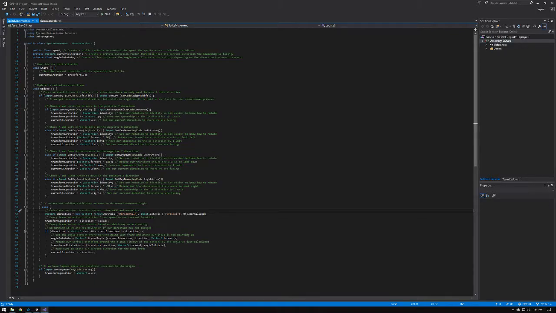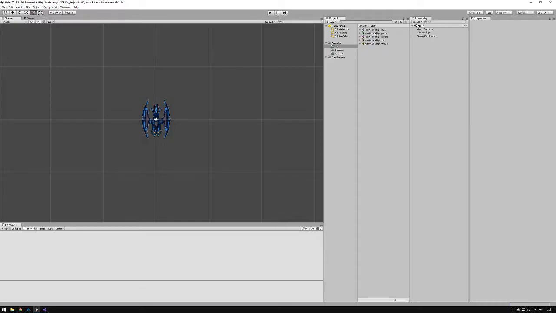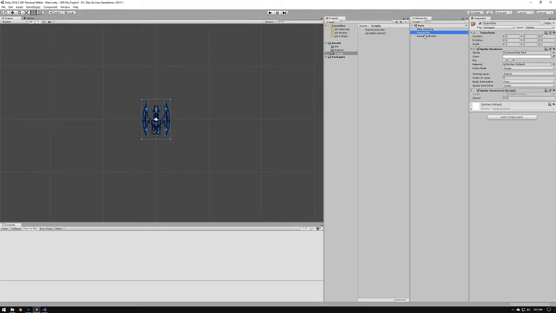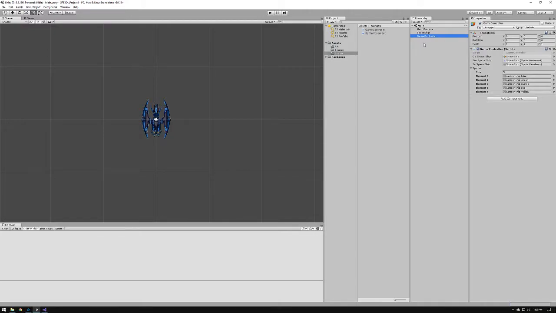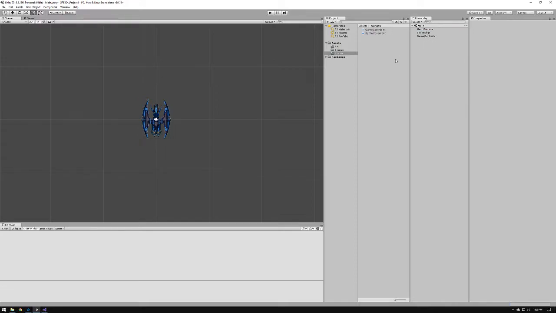So that's the comments. Project organization. This one's pretty simple. I have a folder for art, and this sprite specifically came with more than one color version of its spaceship, so all of the colors are in there. The scenes, I just have main. Scripts, I have the game controller and the sprite. And the actual game world just has the main camera, the game object, and the game controller. I didn't really find it necessary to group any of these since it's pretty simple, just three items.